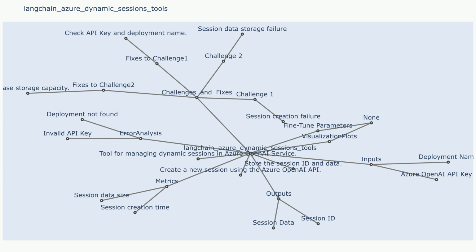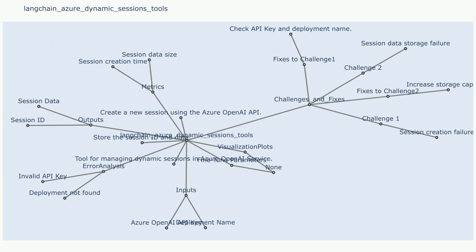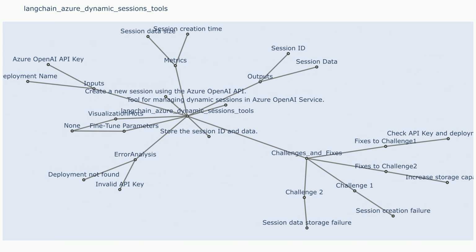Sample use case that resulted in challenge 3. User engages in a multi-turn conversation, but the model fails to remember previous interactions. Fixes to challenge 3. Implement techniques like session history management and context tracking to maintain the conversation flow and provide consistent responses. Challenge 4. Handling sensitive data and ensuring privacy.